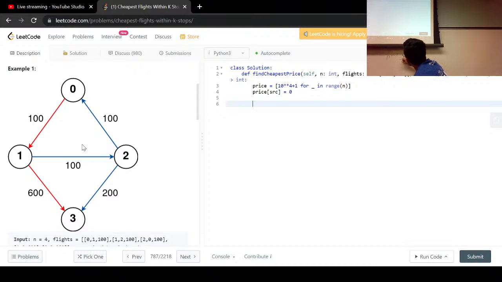And this is the price table. And this 0 obviously is in. And we say that right now we're at stop 0, and we want to stop at k plus 1. At k plus 1, we don't do it anymore. Or we say that k is the max we go to.